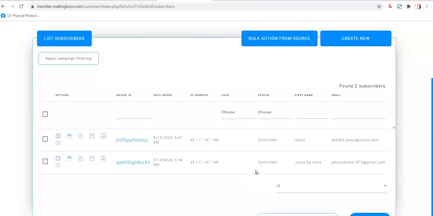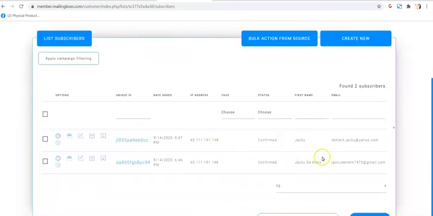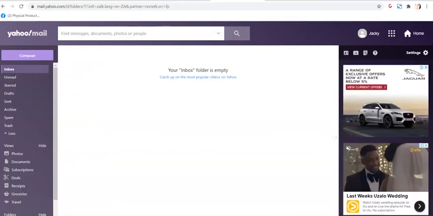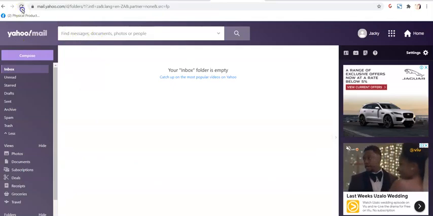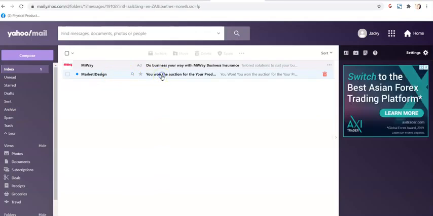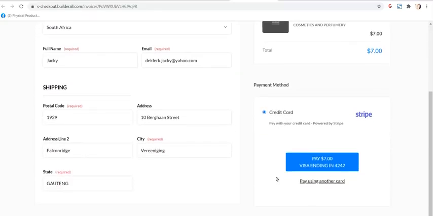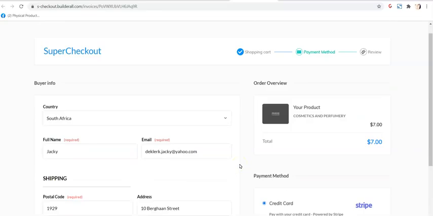And I can show you quickly in our mailing list. You would now have your 2 people that have taken part confirmed. And that's a nice thing about auction funnels. You do not have to worry about double opt-in, because the fact that they are receiving a code that they need to type in serves as the confirmation in their email. So this is a really cool way of getting your email leads and not worrying about a double opt-in, and you know for a fact the people are going to confirm it.